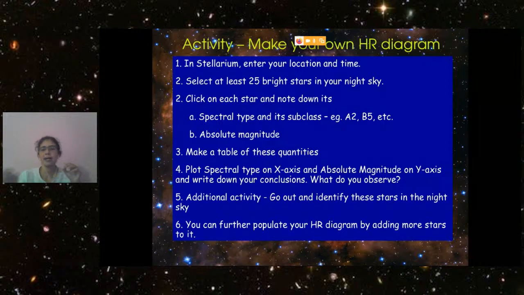Okay. And of course, a very nice addendum to this activity is, since you have looked at the star very carefully and looked at its position in the night sky, go out and really try to locate it in your night sky. I think that will also be a very useful exercise. And when you go out, you know what its temperature is and what its magnitude and luminosity are. So with this additional information, you go out and look at these stars and try to see whether the more luminous ones, with higher surface temperature, like the O stars, appear bluish, and whether something which is seen as reddish has a lower surface temperature.